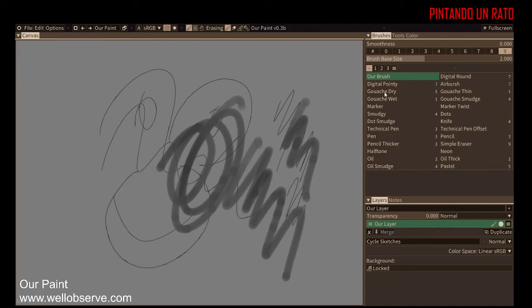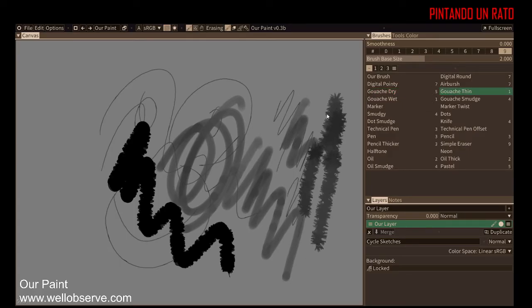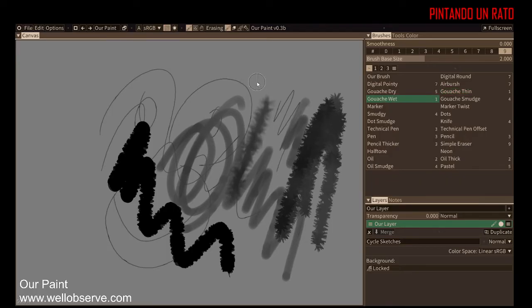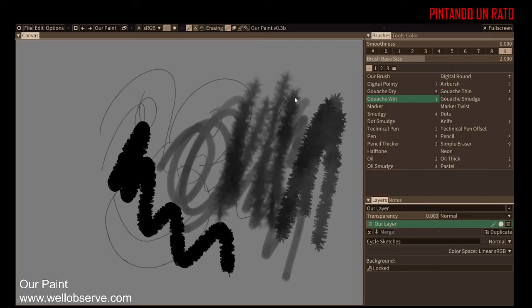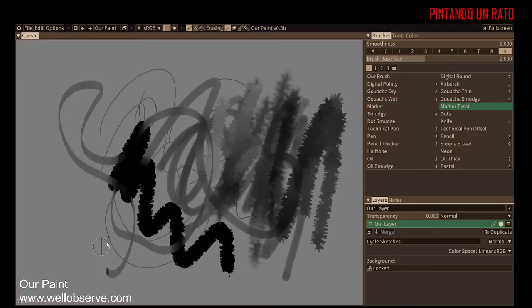Okay, we have a wash dry, we have wash thin, we have wet wash, wash smudge, marker, twist, etc., etc. You can try.